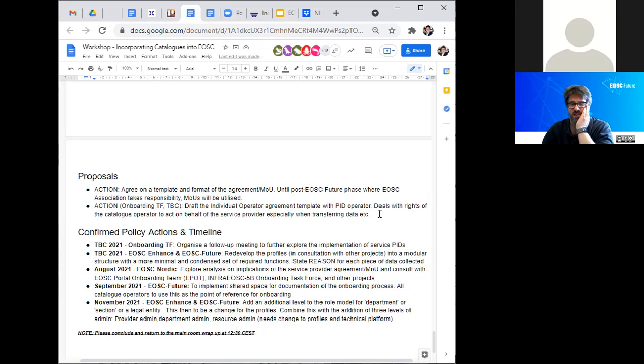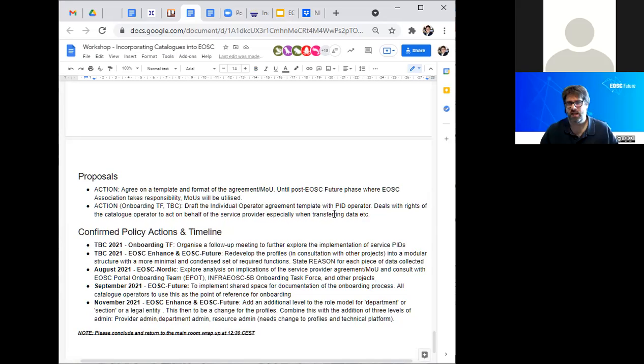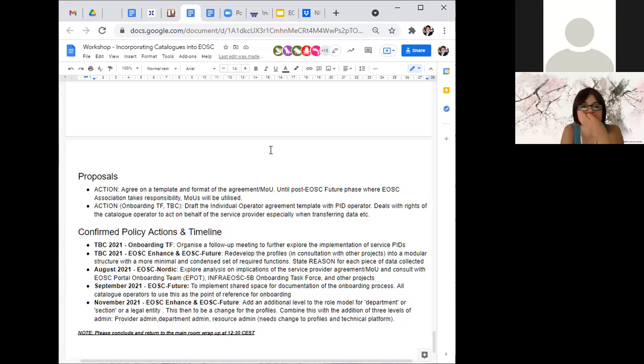So we can ask them to include things like needs to use the EOSC profiles because we've spent 5 years agreeing on them or something like that. So we have some path to try and make some of this stuff sustainable as well. But the procurement action in Horizon Europe is foreseen in 2022. Starts then, but there will be a procurement for running EOSC Core to basically dovetail with EOSC Future. That's the plan.